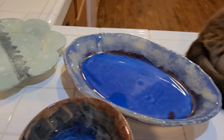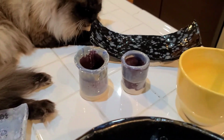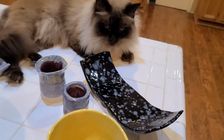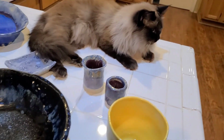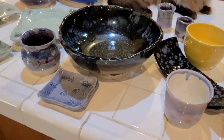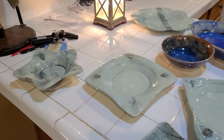Love my platter. Hey, a platter came out, didn't break. That came out, didn't break, except for Carmel's trying to break it. Carmel, no breaky. I worked hard to get this. I'm gonna put these out of her reach. Although I don't think anything's out of her reach, but anyway.